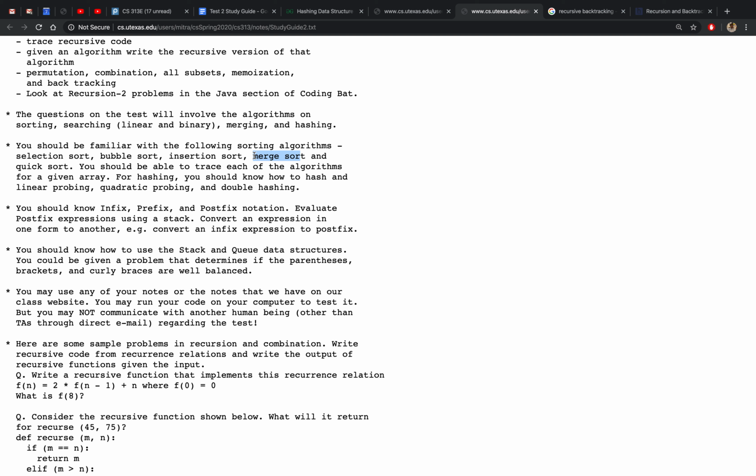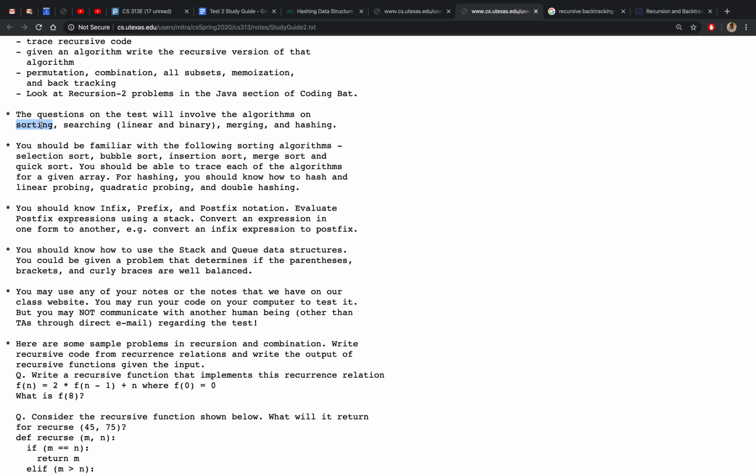The idea of merge sort is that a list of just one element is always going to be sorted. And so you can break down a list into single elements and start merging them and making them sorted. That's a really cool concept, so that's something that you should probably look over. Quicksort, as far as I know, will not be on the test, but you can look over it to better understand your recursive abilities and things like that.